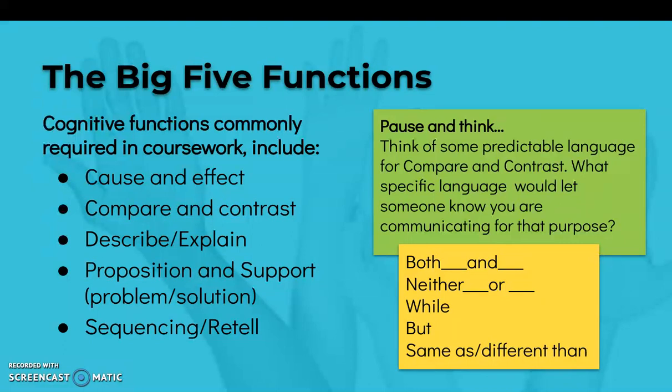Let's take the function of compare and contrast for a second. What specific language will let someone know that you are communicating for the purpose of comparing and contrasting? You can see some of the ideas in the yellow box below. You should notice that no matter what content we are in, this predictable language, or functional language, for compare and contrast helps us know that that's what our bigger purpose is.